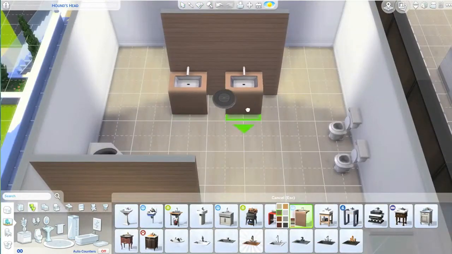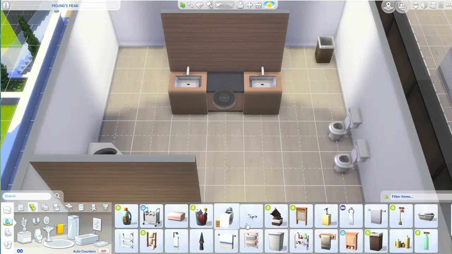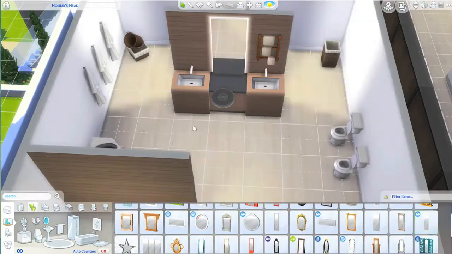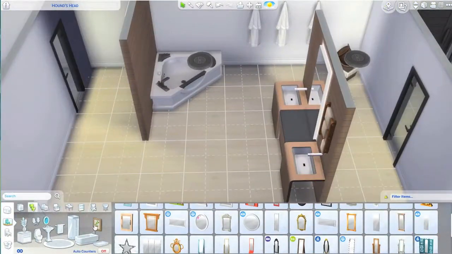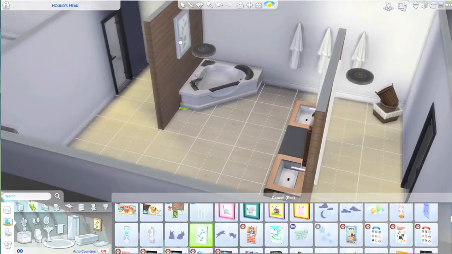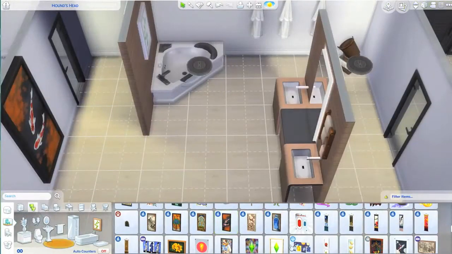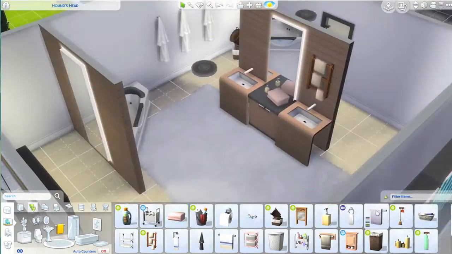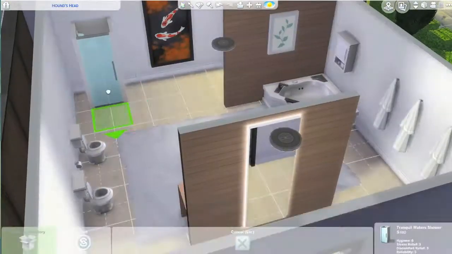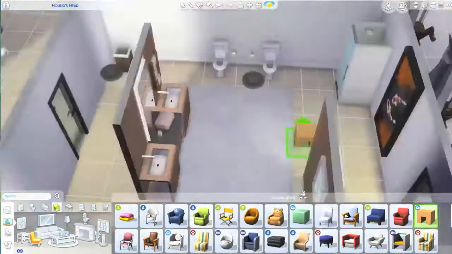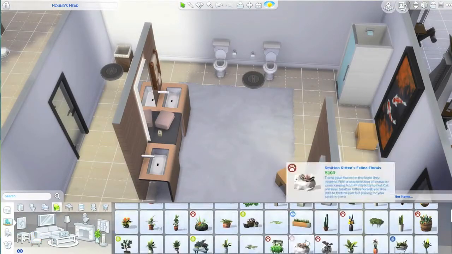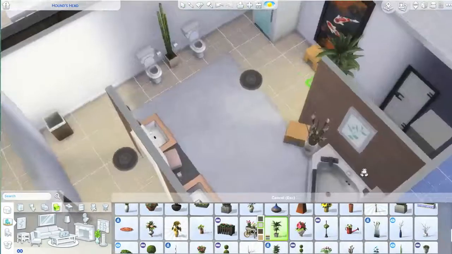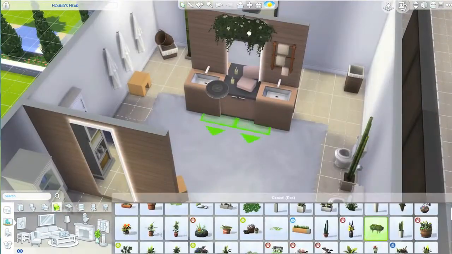And then this is the only bathroom that I show, because obviously everyone's seen how to furnish a bathroom, but this one was quite a large one, so I thought I'd keep it in, using a lot of the Spa Day stuff and the corner bath just to give it a different feel, and using the brown accent colour as well on those parting walls, because I wanted to use quite a lot of glass doors all the way through this build. So I wanted some sort of privacy to the room, so people aren't just walking along the corridor and seeing you taking a bath or something like that, which is quite funny.